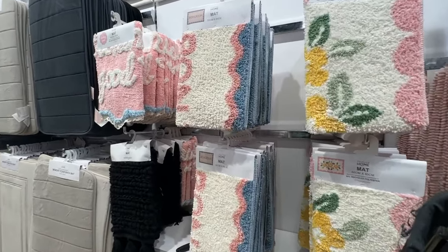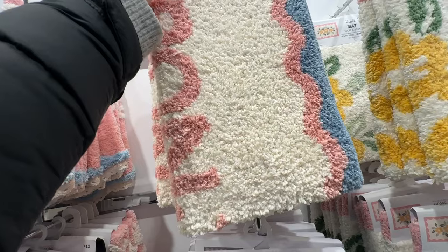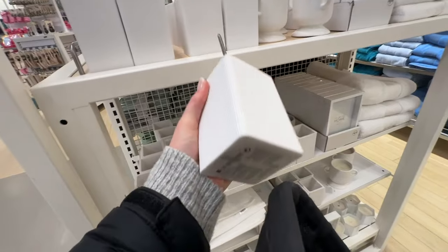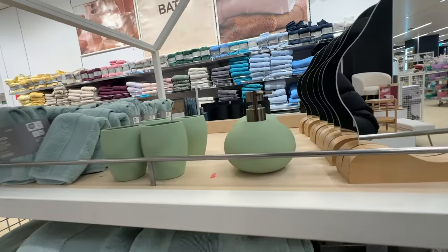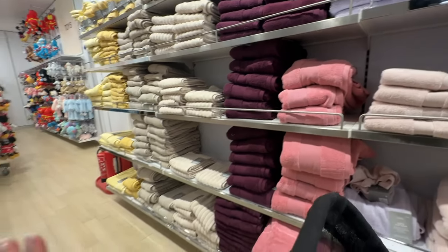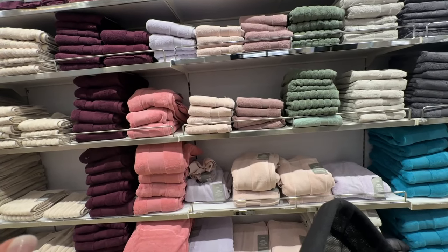These are all the different bath mats they've got, and I really like this one — the blue and the pink. It's so cute. But it's nine quid — I don't need need one. Let me get the other stuff first and then see how much I've spent. Their colour towels are nice but I feel like I'll just not be a fan so quickly. I feel like I'm going to stick with the towel and stick with the bath mat. If we move I'll probably want to redo it all again, so I don't want to just waste money.